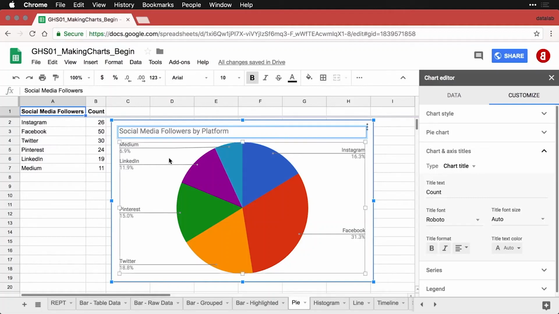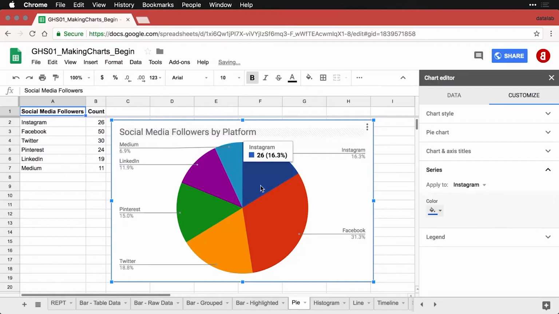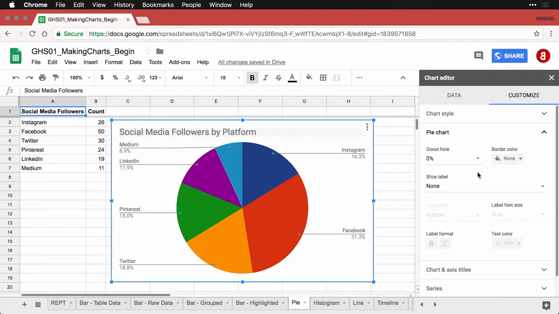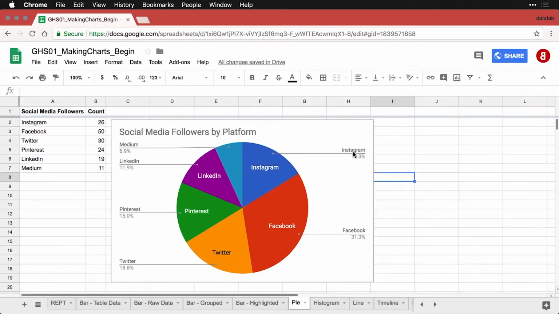And then I'm going to put some information here in the slices. The way I do that is by coming over to pie chart, and I'm going to say slice label. Each of these segments is a slice, and I'm going to say label. Now, I realize that what I just put in here is redundant because it says Instagram here and it says Instagram here too. And unfortunately, I can't control what is displayed right here. That's the hard part. But I'm going to show you a couple of things we can do about that.